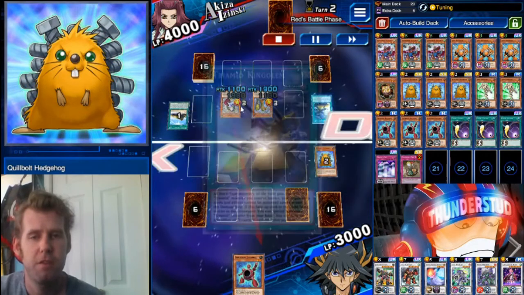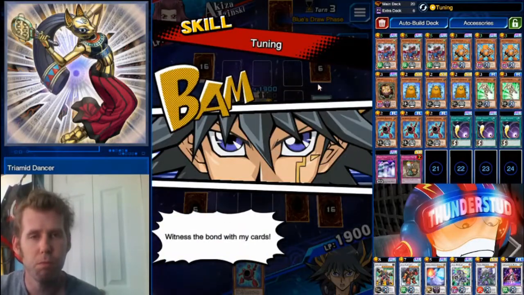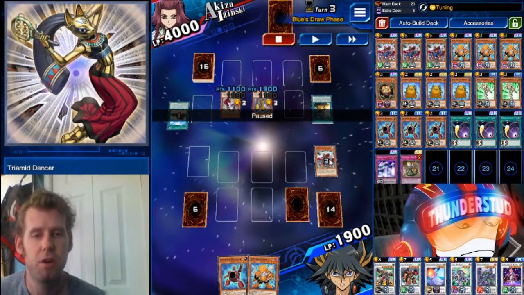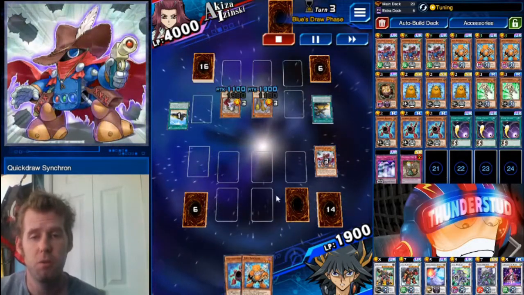Now he protects us from 1900. We still have a Mirror Wall, but we choose not to use it. Or we're going to use it to protect a monster. Now we get to use Tuning immediately. So we tune into our Junk Synchron, excavate a Quick Draw Synchron. That's very useful, and you'll see why.